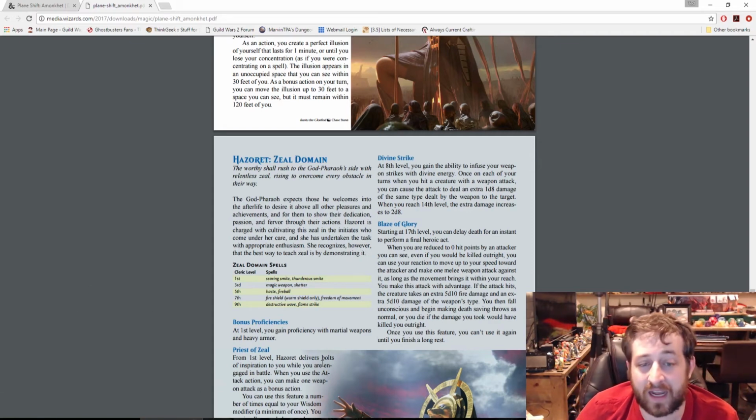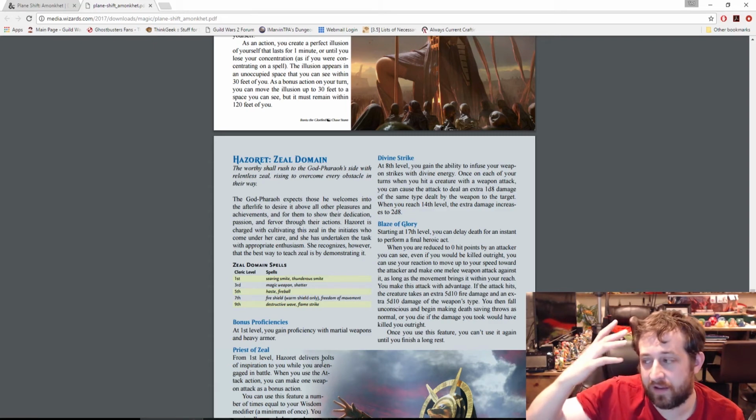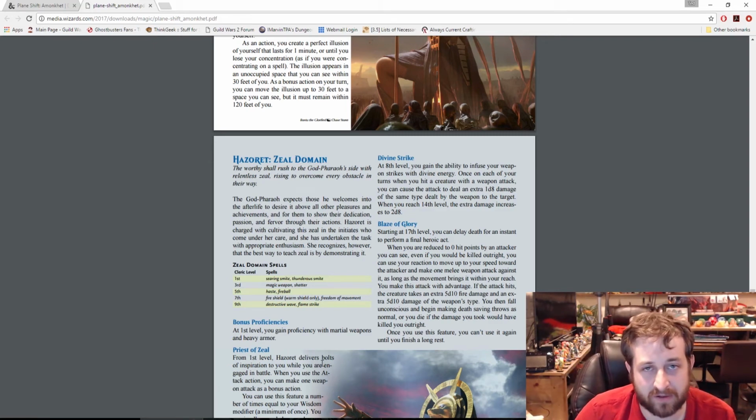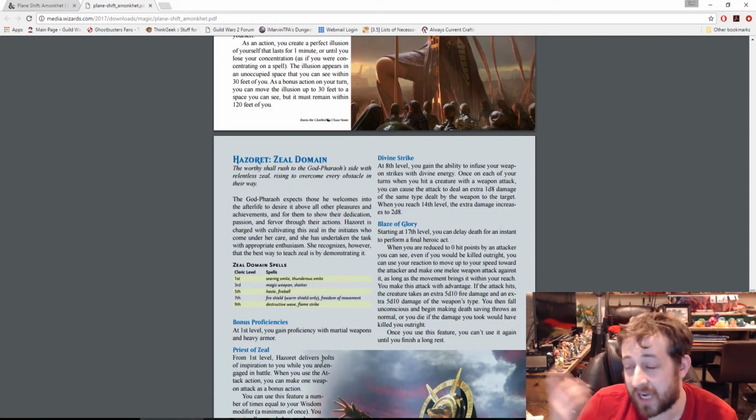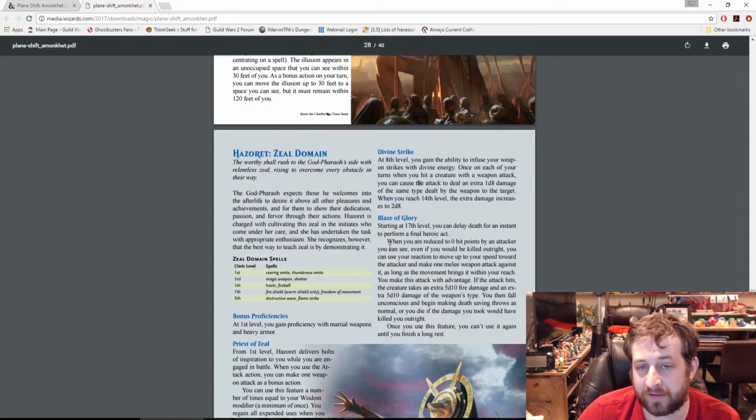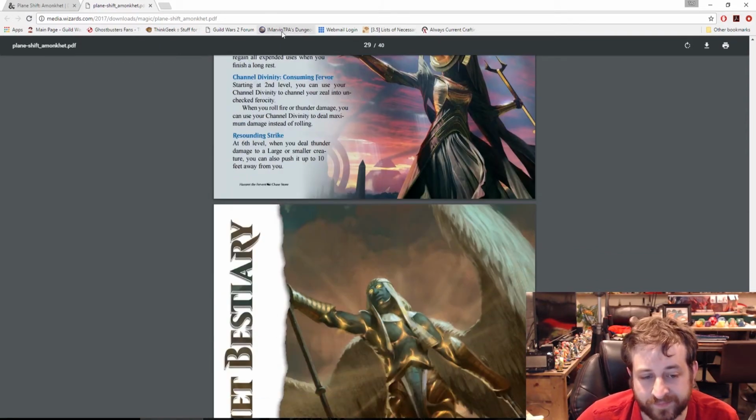That's crazy. I love that ability. It's a cool, like, you may take me down, but I'm gonna take you with me kind of situation. 10d10 extra damage on top of whatever your weapon damage is, which again, remember, right here is going to be boosted by a minimum of 2d8 from your Divine Strike ability, so it's pretty crazy.